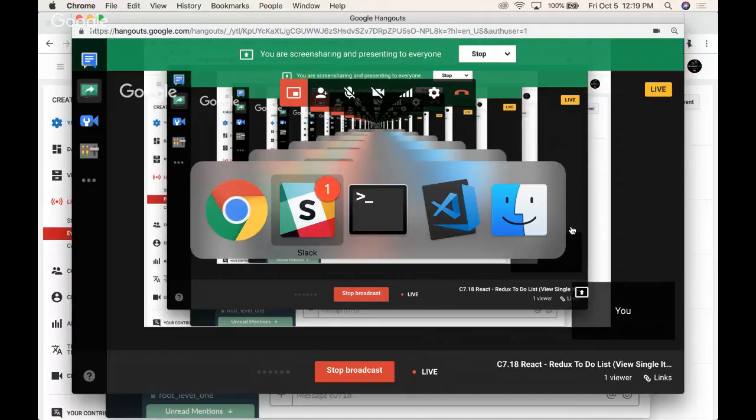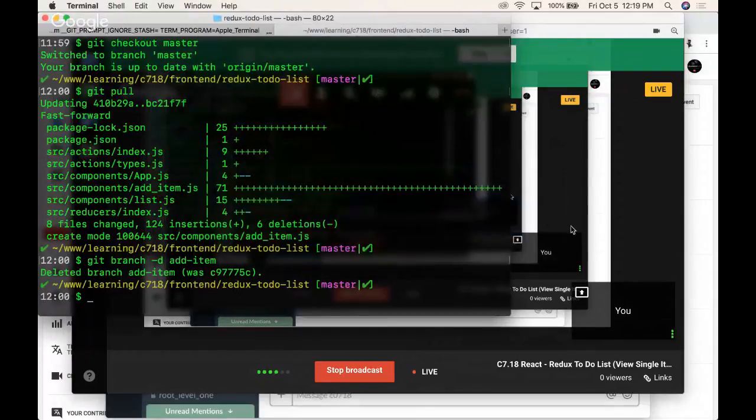All right. So we left off. Everybody should be on their master branch. We just merged all of our add item code. What we want to do now is display a single item. And I know we've done this in the other to-do list, but the whole reason of doing this again is because now we're going to do it with Redux, and you're going to see the full use of the Redux cycle again.